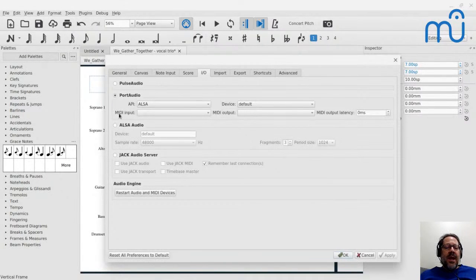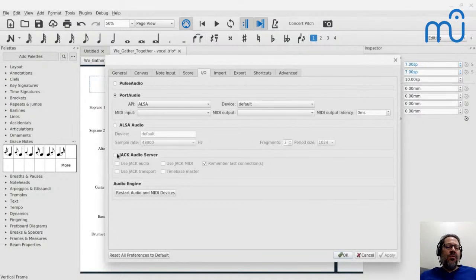But under MIDI output, if you have anything connected that shows as a MIDI output device, whether it's a hardware device like an actual MIDI out cable connecting to a synthesizer or to an external sequencing device or an external Pro Tools setup or whatever, any of those will show up here under MIDI output. It's possible your digital audio workstation will install drivers that will make it show up in here also.